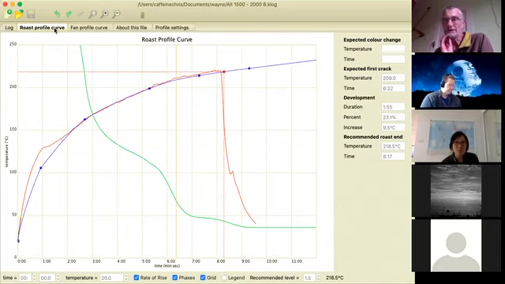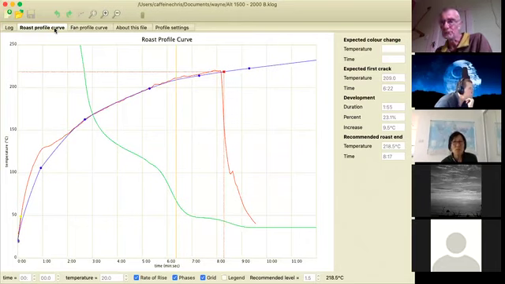Essentially, when you put it in the profile, it goes on the profile as a matter of record, but doesn't make any difference to the roast control algorithm. So the roaster doesn't care whether you've got an expected first crack or not. It's only a useful thing for you in profile development, or if you're sending a profile out to somebody else that's got an expected first crack, and it's useful for them. So it really comes down to what's the purpose you're developing the profile for, whether you're getting the benefit from putting in expected first crack. It will not change the way the roaster behaves.